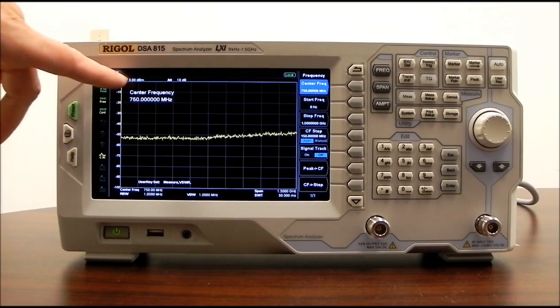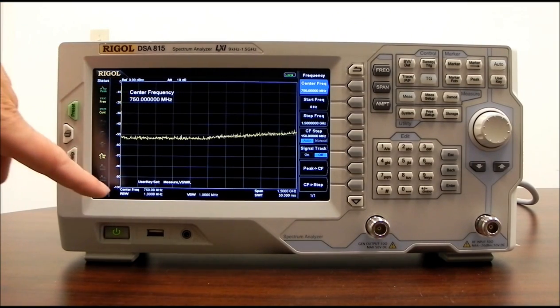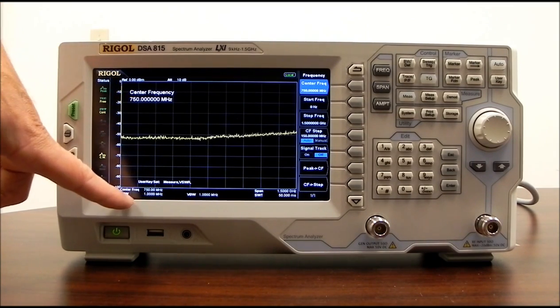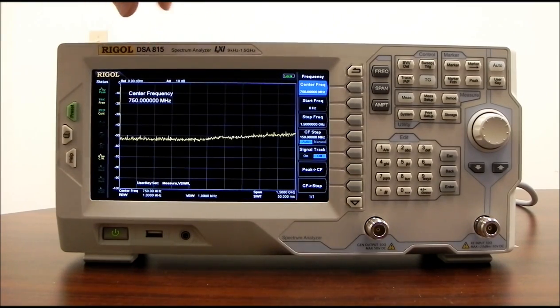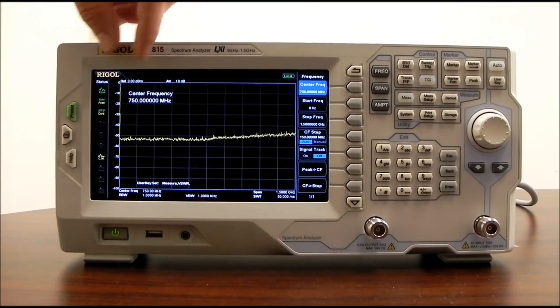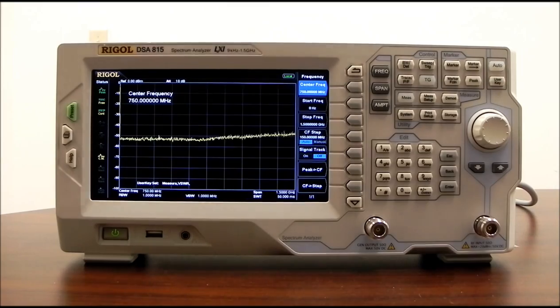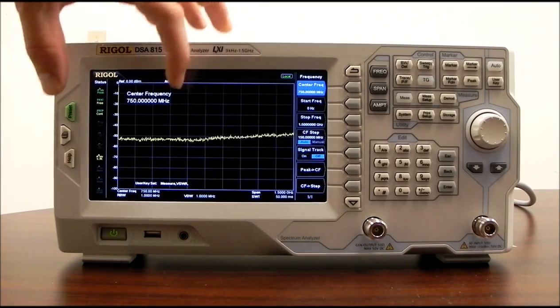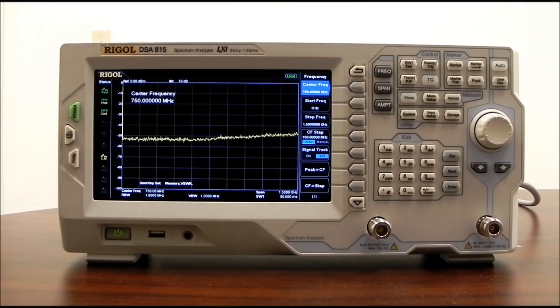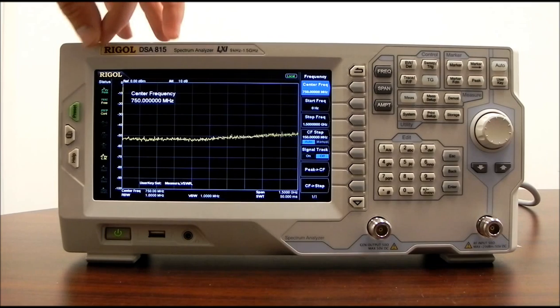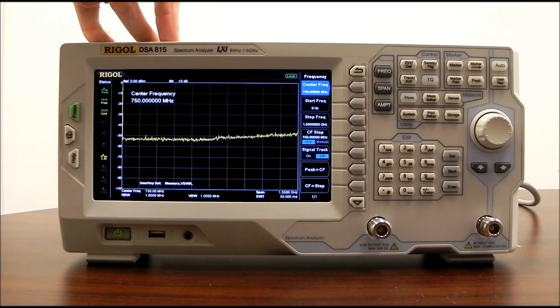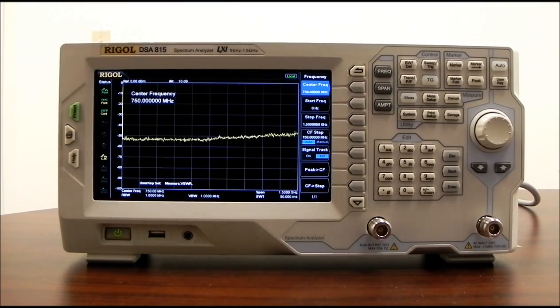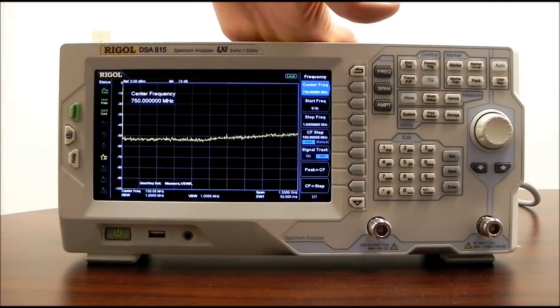So down on the bottom here, we're indicating our center frequency, 750 MHz resolution bandwidth. Resolution bandwidth is the size of the detector opening that is then being scanned. The wider that resolution bandwidth, the more spectral content we're taking per frequency step as we're scanning through. So we have less resolution, but it scans more quickly. By shrinking that resolution bandwidth, we get a much higher degree of resolution, but each scan then takes longer. It's sort of the catch-22 of the spectrum analyzer.